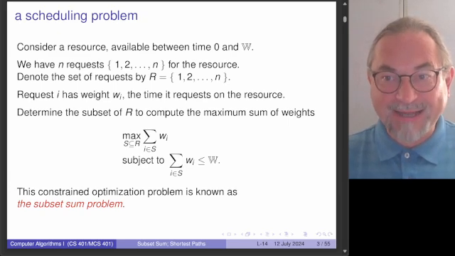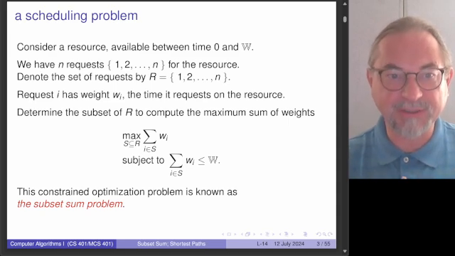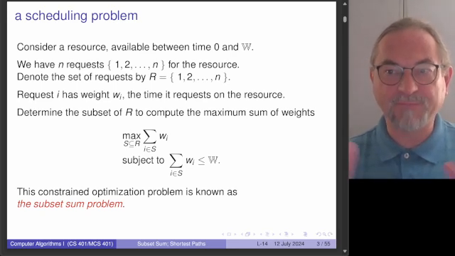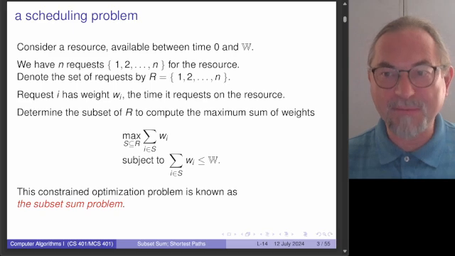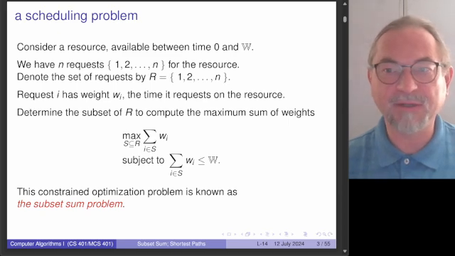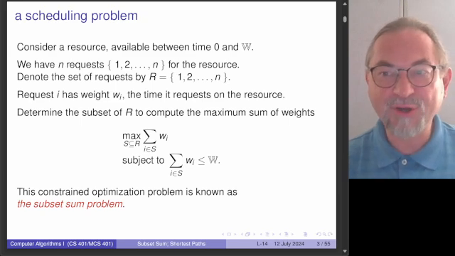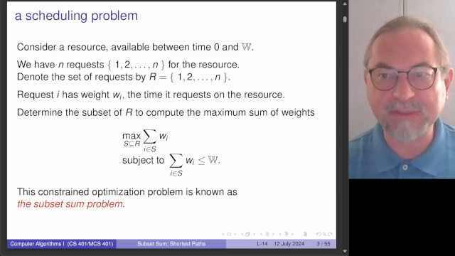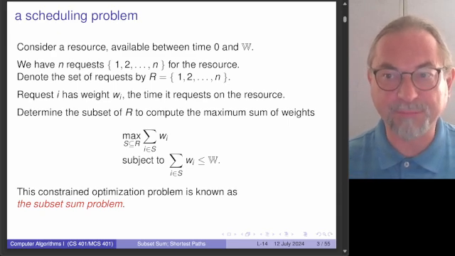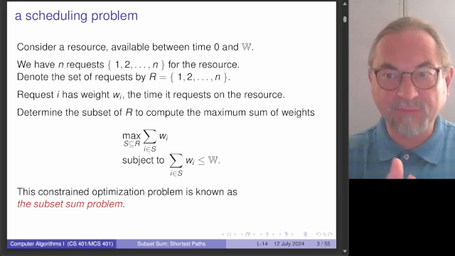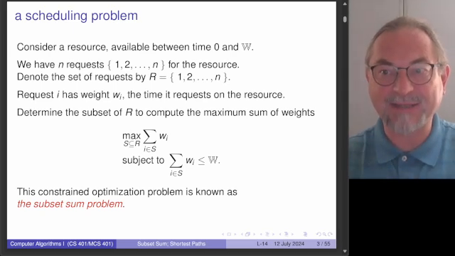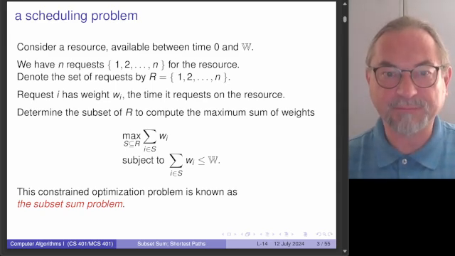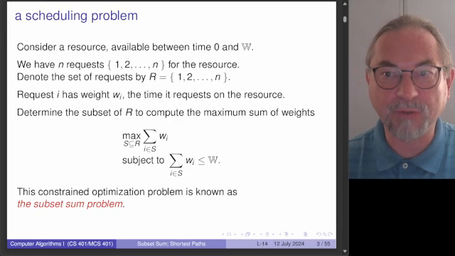So we would like to schedule as many requests as possible, or actually not as many requests as possible, but we would make a subset of the requests so that the sum of the weights is as large as possible, given the constraint, of course, that that sum may not exceed our time bound, the big W. So this is a constraint optimization problem known as the subset problem. So you could think of, we are given on input a set of numbers and a bound, and we are asked to compute a selection of those numbers so that the sum is as high as possible, but not exceeding our bound. So this is the subset sum problem, which we will next consider.